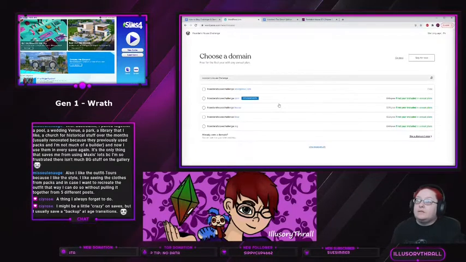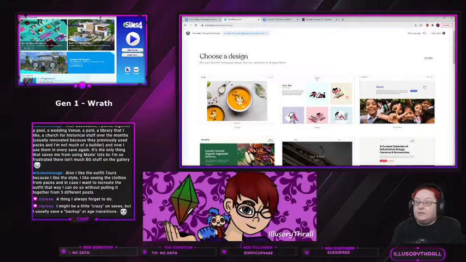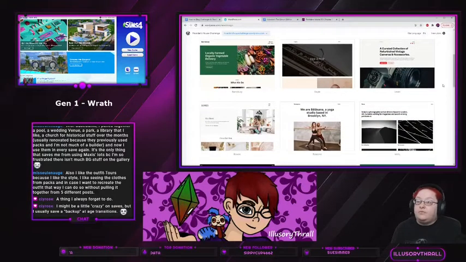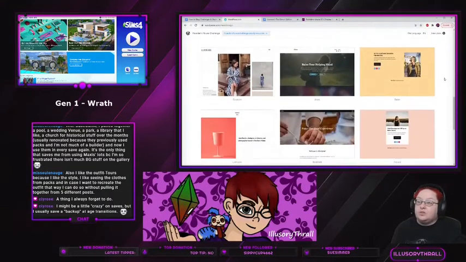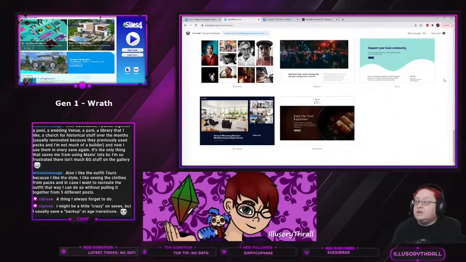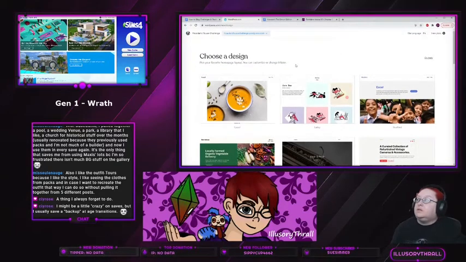This is the one you usually want to pick, the wordpress.com, because you really don't want to pay for it. This is free. That's the best way to do it. The next thing you're going to have to do is pick a template. This is all about finding what you actually want your blog to look like. There's a lot of different things you can have it look like. They have tons of free ones. I really like the one that I use. And as I say, you can customize it or change it later.